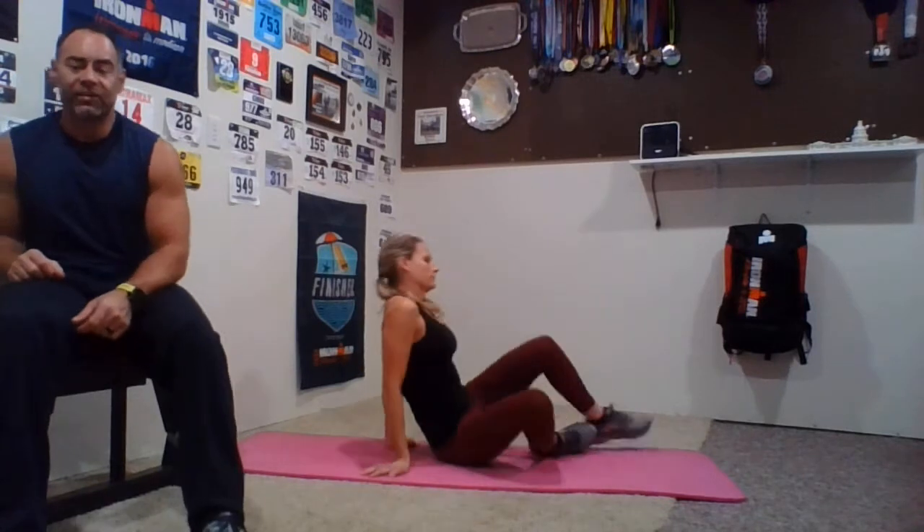On our backside we have bicycle crunches. Remember last time Chris went nice and slow, nice and controlled — remember to pause. Three, two, one. Bicycle crunches. Her ankles are up nice and high and she's doing her best to bring that elbow to touching the knee. I always tell people: as best you can, keep your eyes up — it really is going to protect your neck. If your back is hurting a little bit, it just means we're not strong enough in the core yet — just keep fighting. Two, and one.